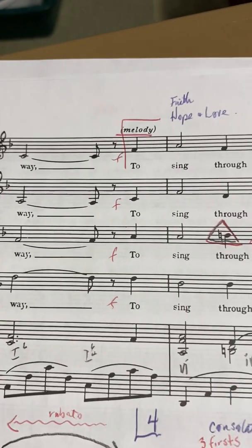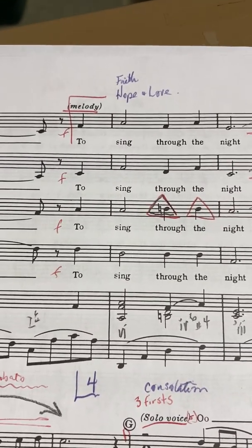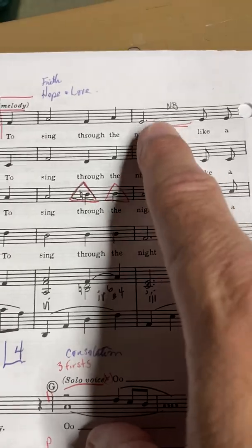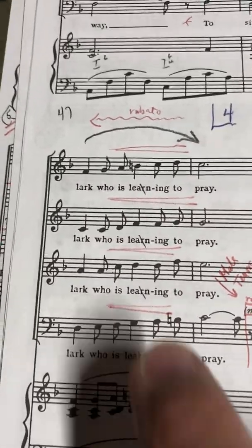And top of page 8. Let's mark everybody up to forte. I wrote in faith, hope, and love. These notes need to be nice and high, tenors. No breath and crescendo. Bottom of the page, crescendo.